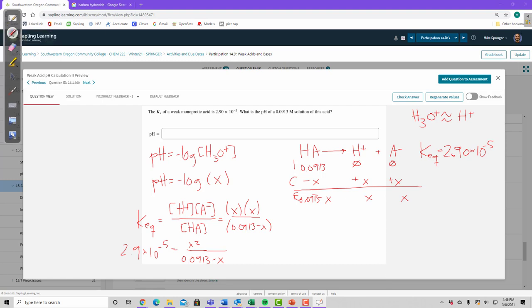So we can use this shortcut. We can ignore X, draw a big X through it. I don't know if that helps. And then I'll solve for X by bringing this number over here, multiplying both sides by this number, and then taking the square root. So X squared equals 2.9 times 10 to the minus 5th times 0.0913, after I ignore X. And then X equals the square root of 2.9 EE minus 5 times 0.0913, equals 2.6477 times 10 to the minus 6th. Then we take the square root. X equals 1.63 times 10 to the minus 3.